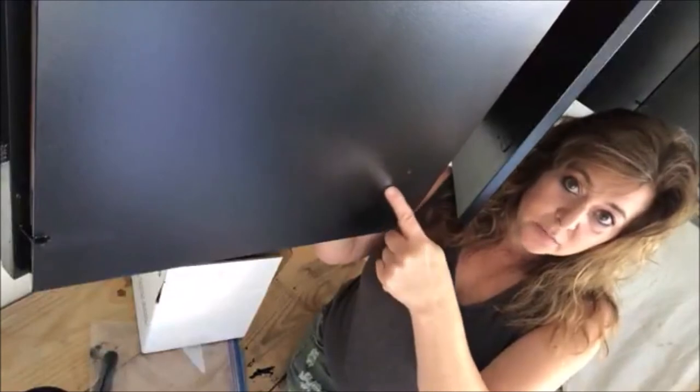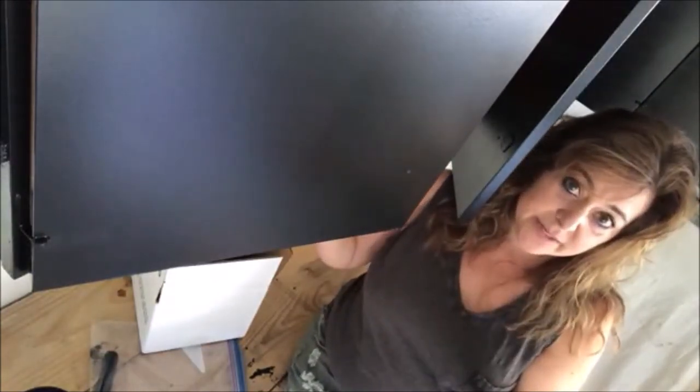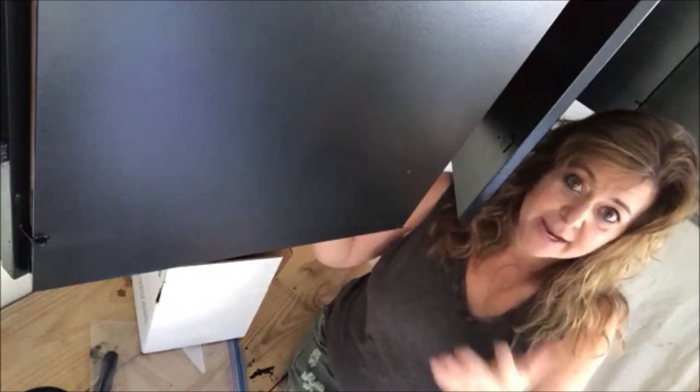I will be replacing the hardware today because it's been almost 24 hours, so I can do that, and I can open and close my cabinets, and they're going to continue to set, but I can actually fill them.